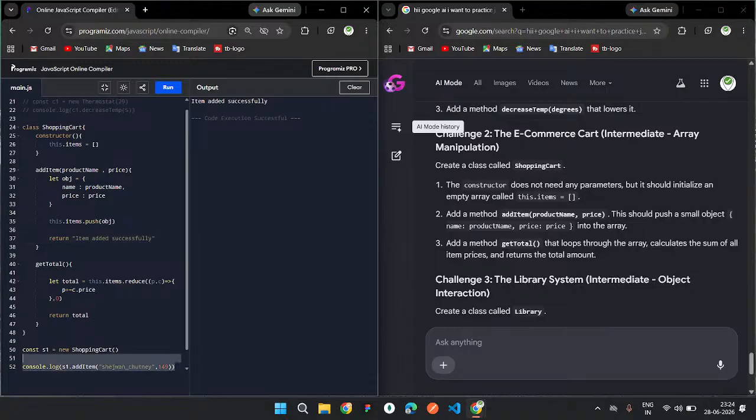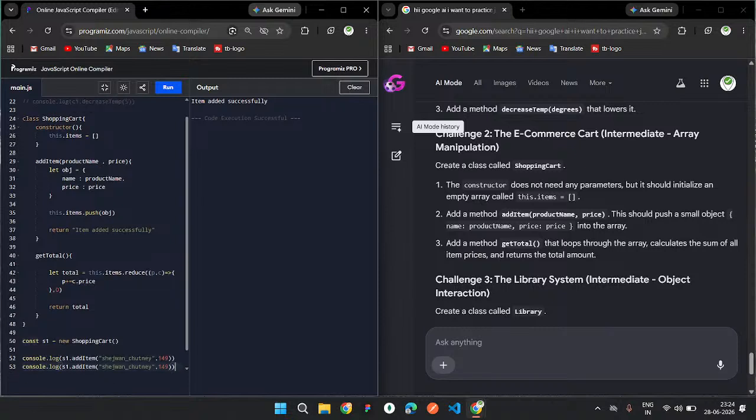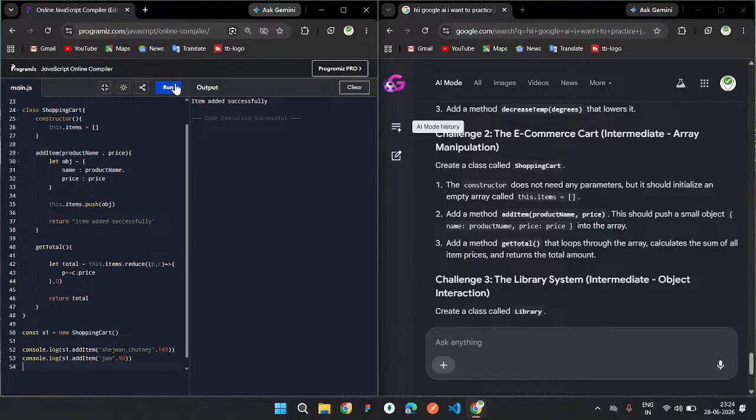What else should I be adding? Let's add some jam. No, jam contains too much sugar. Let it be. It is 99 rupees. Now we can see item added successfully.